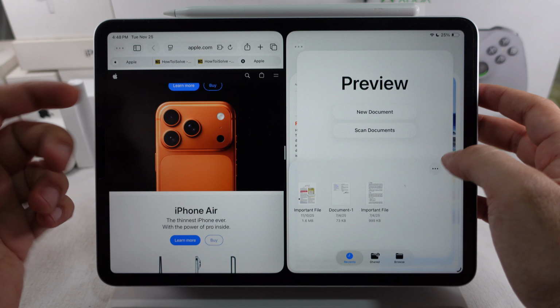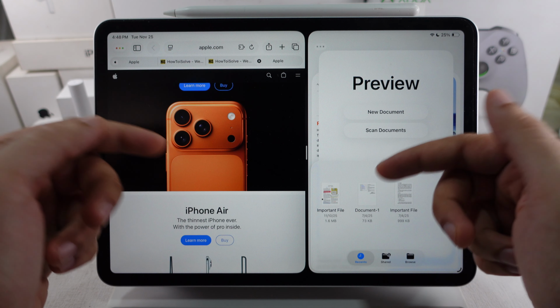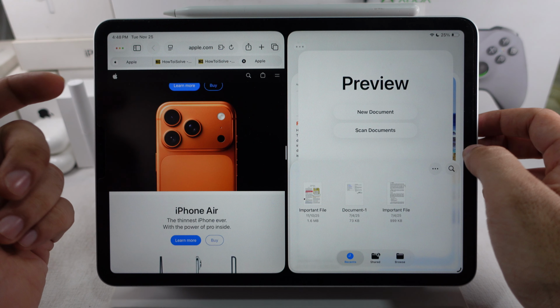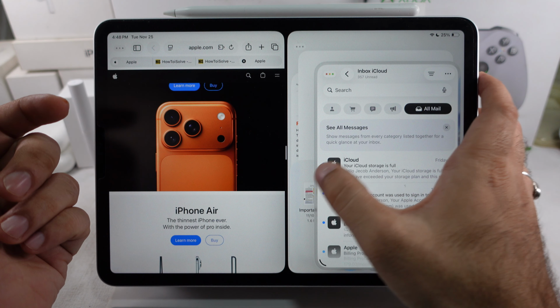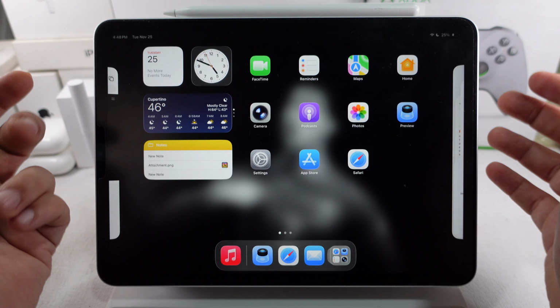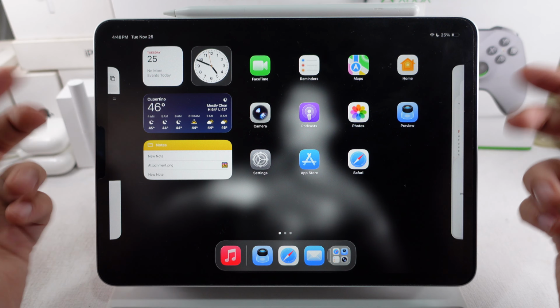For split screen, set 2, 3, and 4 apps side by side at once. Watch my full tutorial given in the top iCard and video description. So that's how you unleash slide over in full screen on the iPad Pro.